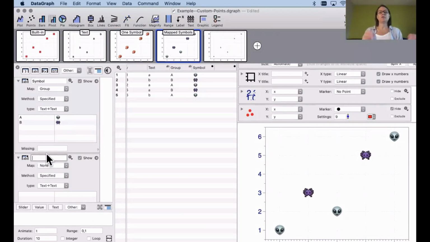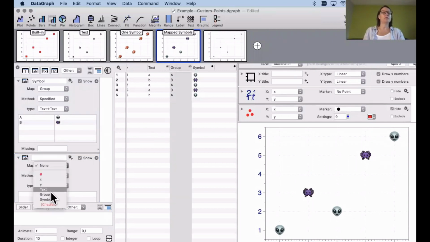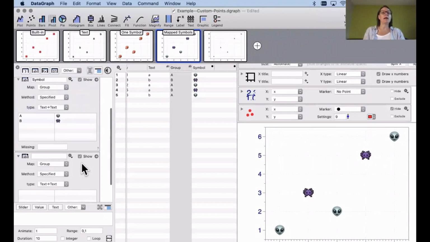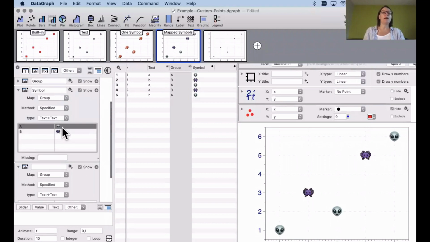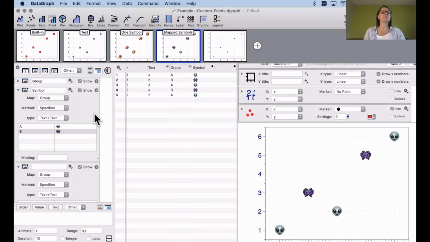You can actually map between groups of data, connect groups of data. But here, I'm just mapping a symbol based on this group column. So I would select that I want to map based on group. As you can see here, I'm specifying the mapping, and I just typed in that group A is the alien and group B is the Space Invader.